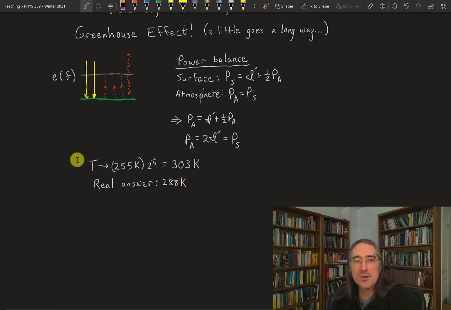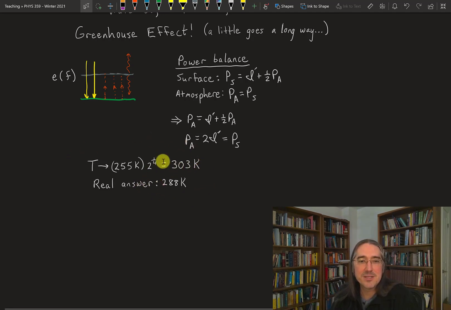So this has all given you maybe the sense that we have no idea what we're doing. No, this is sort of encapsulating the important effects, right? Sun's radiation hits the Earth, re-radiates. Some of the sun's radiation doesn't make it to the Earth because it's reflected by clouds, but the radiation that hits the Earth and is re-radiated is trapped by the atmosphere. So this all adds up to give you the real answer.